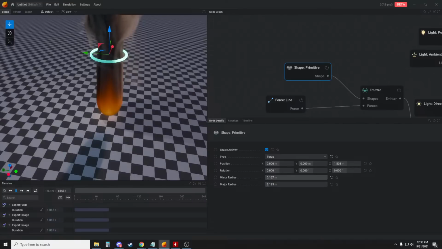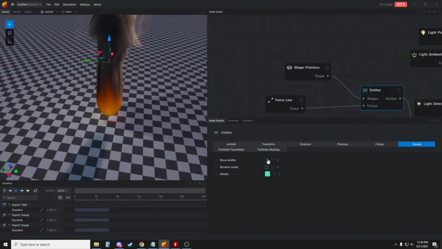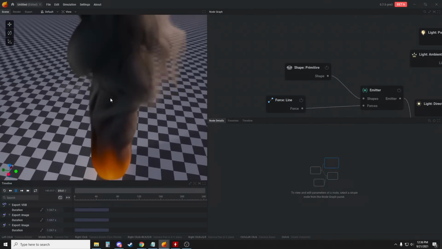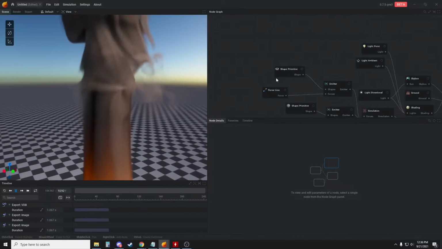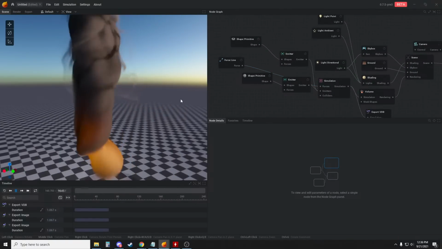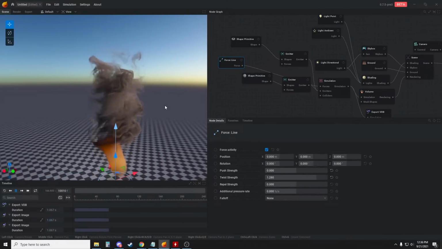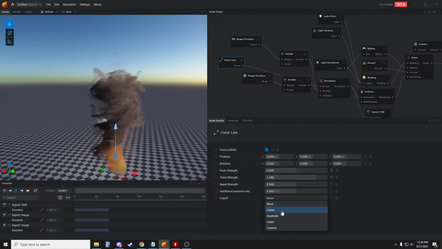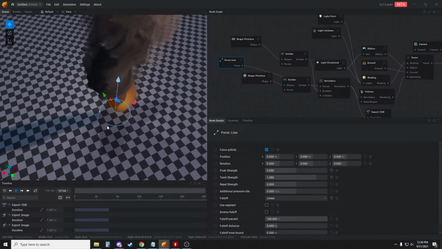And so if I make the torus bigger, and then I lower the major radius here, and then maybe I hide my emitter now, you can see that there is a twist force happening right here, exactly where the torus is. So what happens if I plug it into the simulation node though? If I plug it into the simulation node, it is going to affect the entire simulation, right? And so because the simulation is global, there is no mask. However, with things like line forces, you can have a falloff. So now you can see a cylinder where the falloff is.